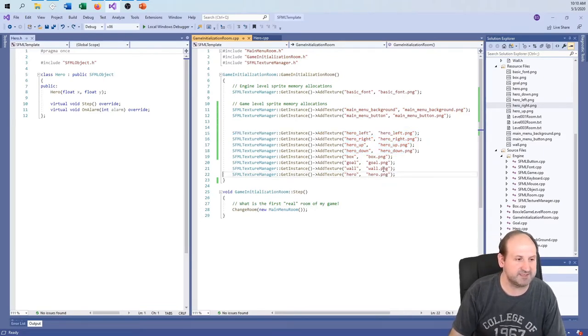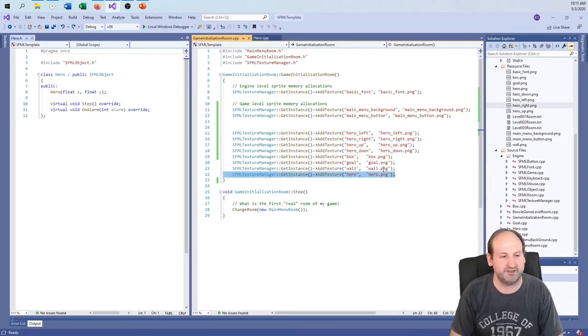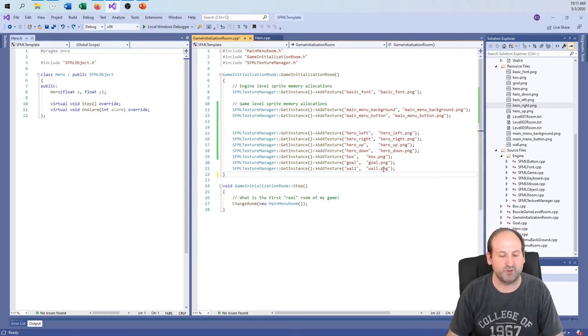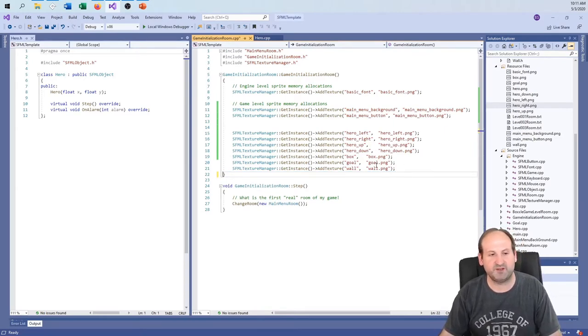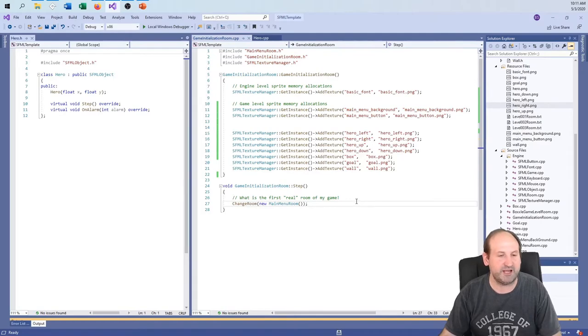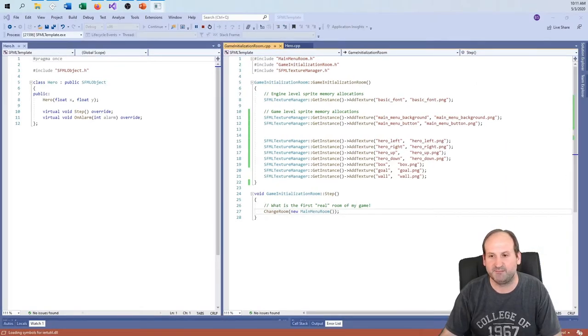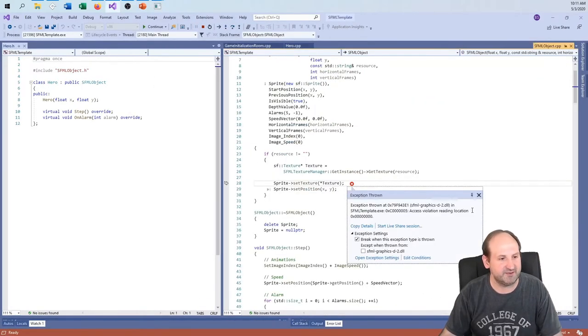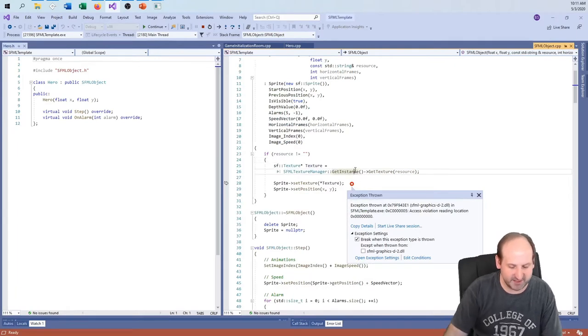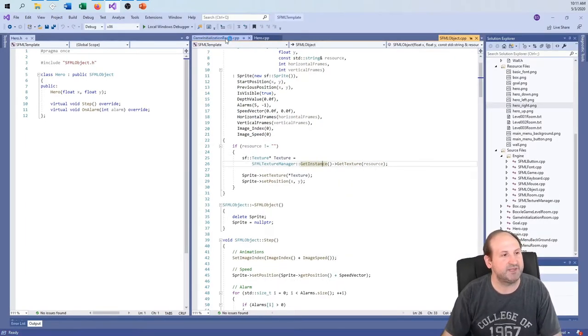And because I'm going to be using those, I'm going to get rid of the old hero sprite, because this is all we're going to need. And if I run this now, it should crash when I get to the game part, because there is no sprite. So that's what happens there. No sprite, I get a crash, but that was expected. I just told you I was expecting to see that.